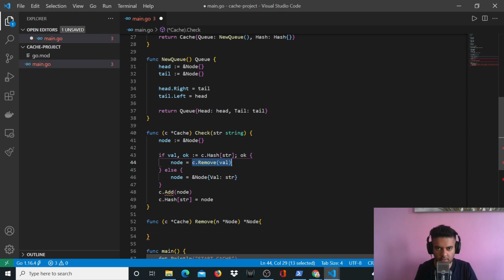So once you remove it, it basically returns you a node, and you're going to add that node once it's removed. So that's why we're taking this value into node. And if it wasn't there in the hash, then it's just going to create a node with that value, the string that you had passed, and at the end, the basic thing that's going to happen is it's going to add that node to the cache.